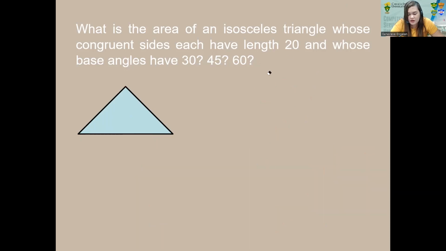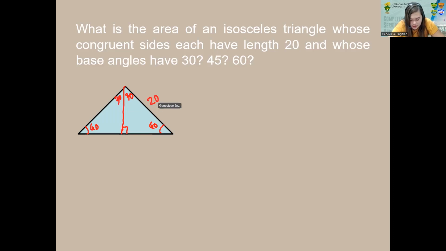Okay, so kung 60 ni, if this is 60, this is 60, so pila ang mabilin sa taas? This will become this one. Pila man na? Kung 60, 60, pila man eh? 60 pod. So kung tungaon na nato, pila man na? 30, no? So 30, 30 ma'am. So natay 30, 60, 90.